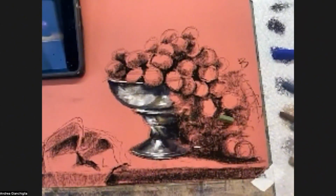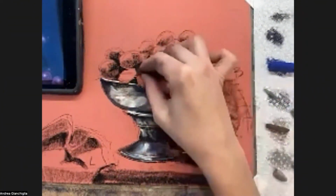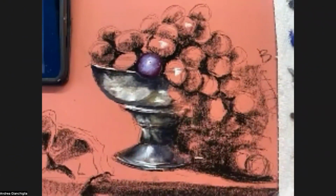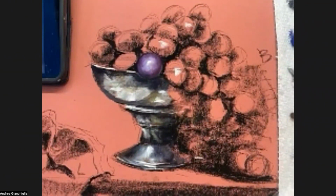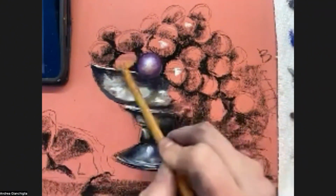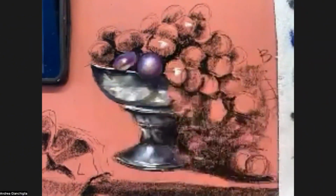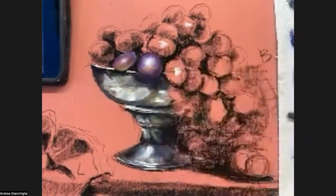Color is a very, very elaborate subject. In this particular demo, I showcase how to think about a purple grape, a red grape, and utilizing other colors within that instead of just a lineup of one color with different values. We talk about incorporating blues for some of the highlights. We talk about incorporating purple's opposite color, which is yellow, as it's a great way to neutralize your purple instead of using something like gray or brown, which can sometimes make it look a little dead. And from there, we go grape by grape.